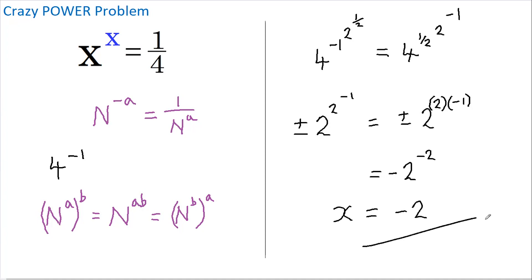So let's do a quick check. Negative 2 raised to the power of 2 equals 4, but we don't have 2, we have negative 2. And what did this rule here teach us? If we have a negative power, we can write that as 1 over N to the power of the positive power. In other words, we can just rewrite the 4 as 1 over 4. So everything is good.